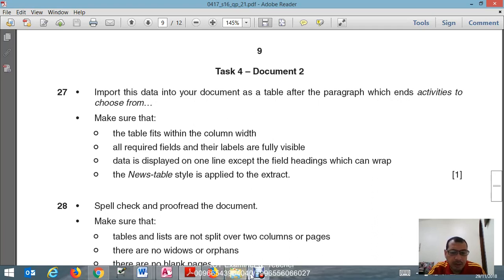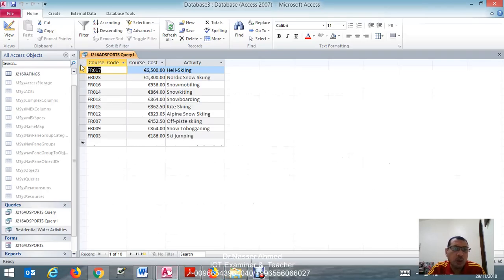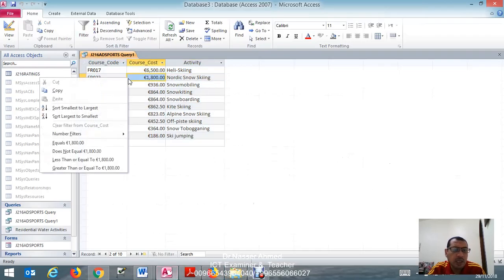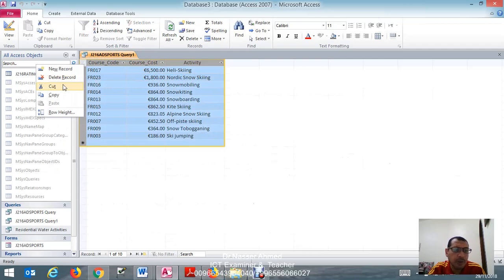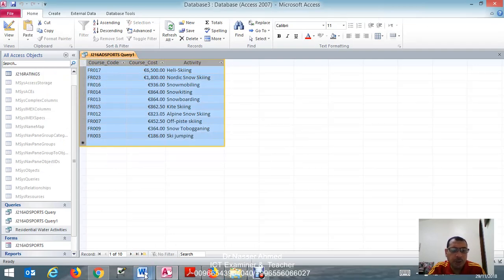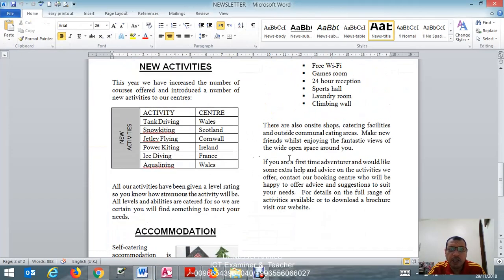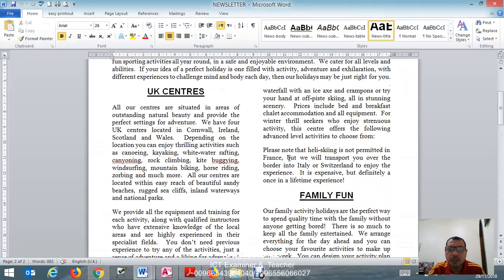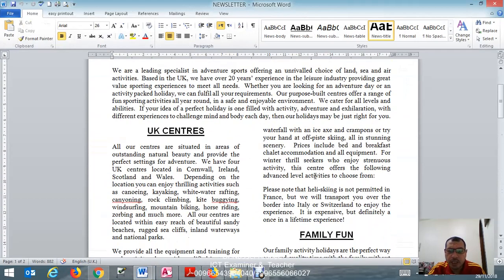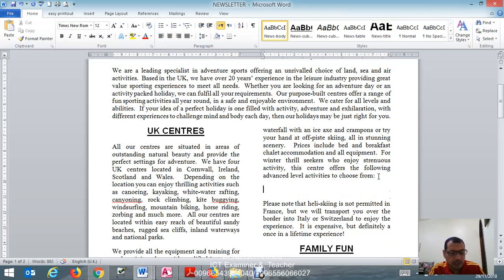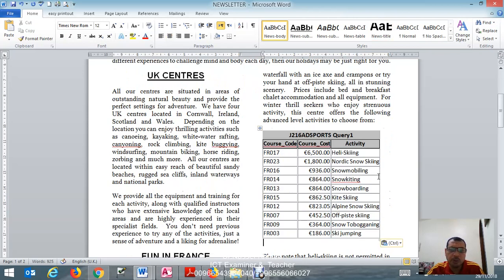Okay, I have to select all of this data, then copy, then open the file, then after the paragraph which ends activities to choose from, press enter. Then after that paste by Control V or paste.